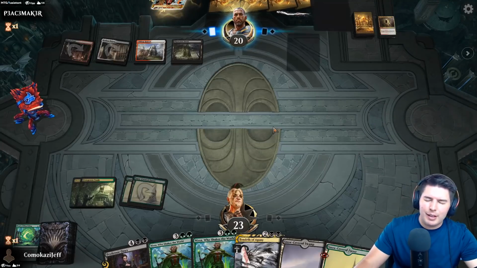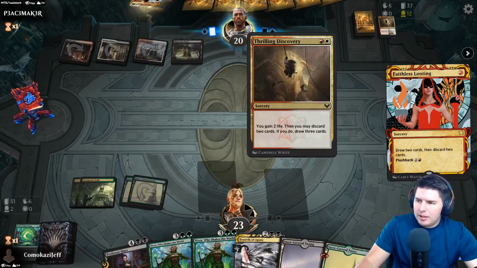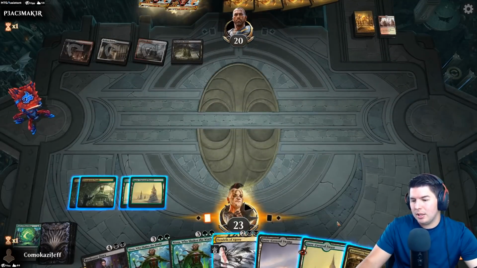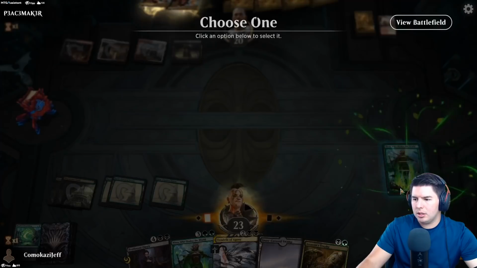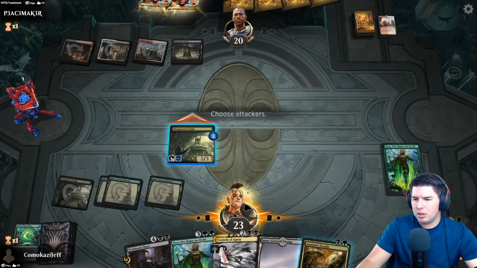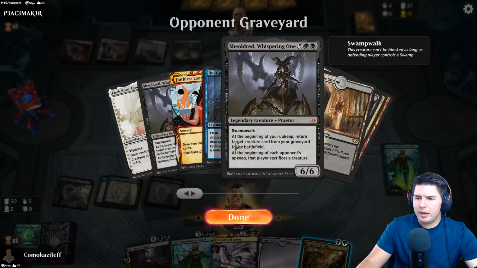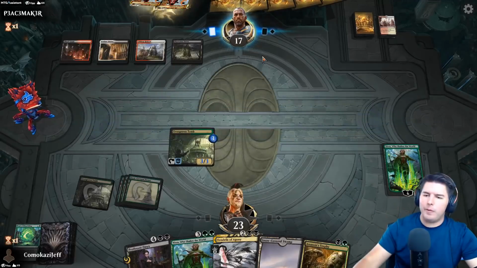Do you think they are dumb enough to have gotten rid of all their lands as well? Because they've discarded a lot of lands so far. Assassin's Trophy is nice. Alright, so Nissa. Yeah, Assassin's Trophy is huge here. Trying to think of which one they're going to go for. Sheoldred would be cool for them. So yeah, we're going to try to Assassin's Trophy as soon as they get anything.